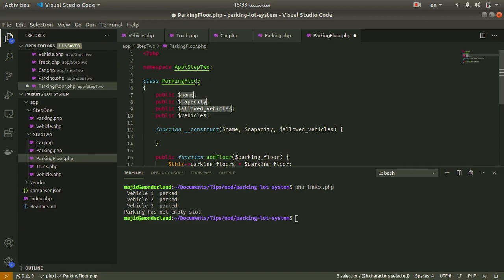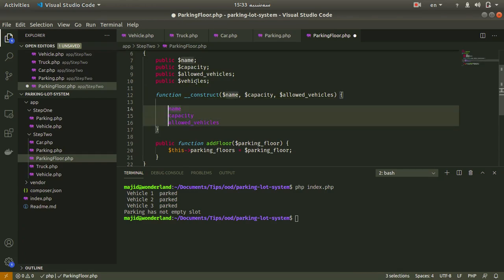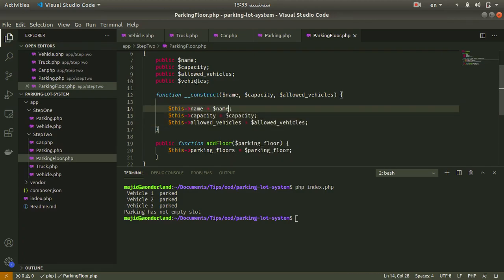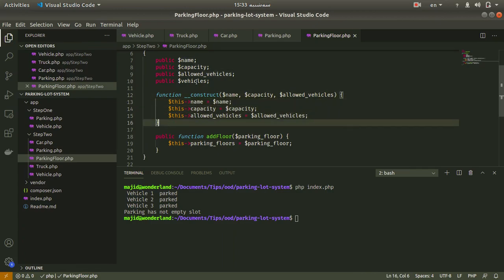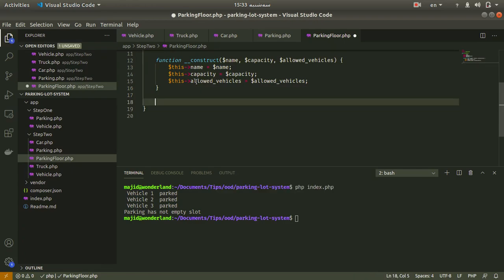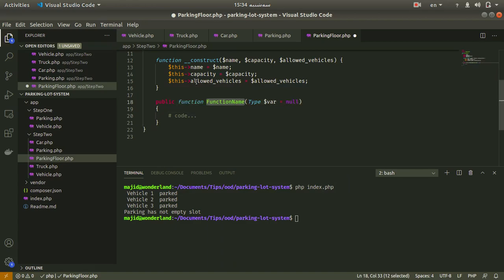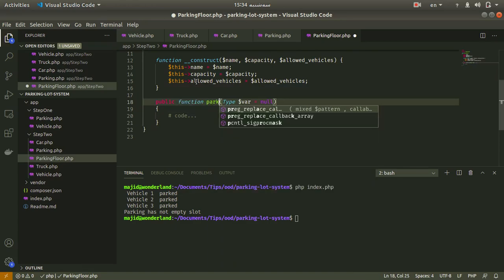So let me copy this, add this one: name, capacity, and allowed vehicles. And also in this case we want a function, for example, so we can park the vehicles.